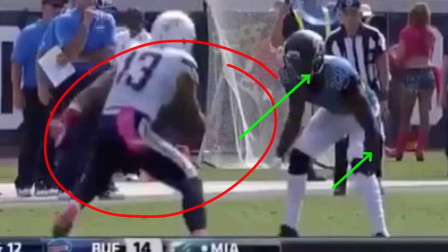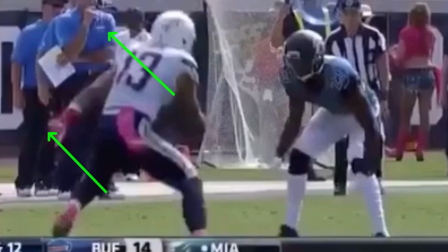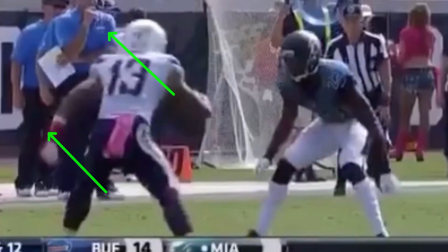So in this situation, we're going to make this DB make a decision. He's either got to lunge at me like Adams did in the last clip, or he's got to shuffle with me, then I could give him a little shake. So what we do is we work this slide release. Davante Adams is another great guy who does this. Justin Jefferson, you're seeing a lot of it this year. If you guys want to check out their film for more of this. And you see how he slides into this open range.